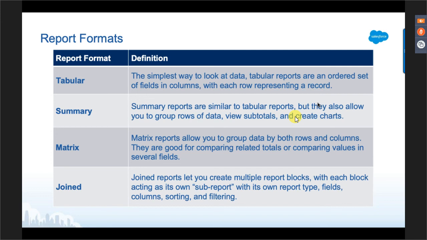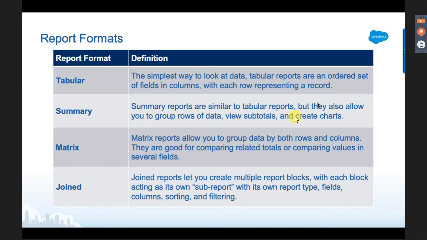For example, for tabular, the simplest way you're looking at data, if you want to go clean up your data, you'd pull out a tabular report and use that special field I had mentioned that you might build, the formula with the case safe ID, and export that tabular set of data to clean up your data and move forward, and load it back in with the import wizard or data loader, depending on the object set of data you're working with.